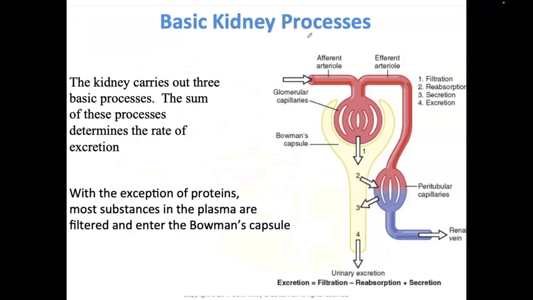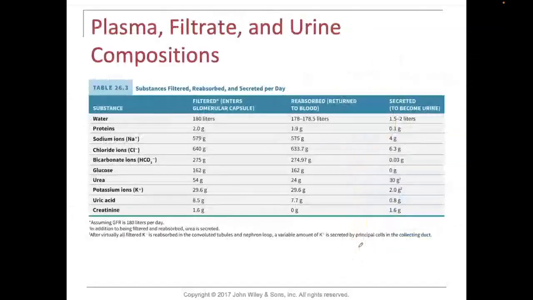And again, to review the basic kidney processes: filtration, reabsorption, and secretion. What is filtration? Whatever's in the blood and it pulls out into the proximal convoluted tubule, that's filtration. When it gets pulled back into blood supply, that's your body reabsorbing it. If it doesn't want it in blood, we're going to secrete it back into the tubule so it can be excreted.